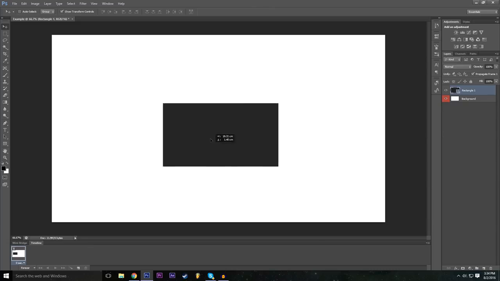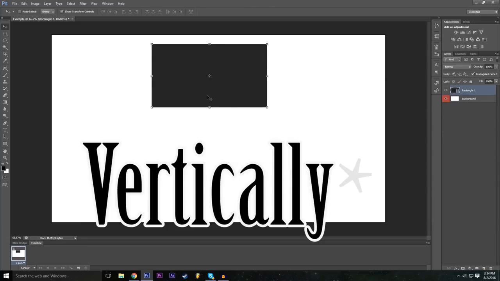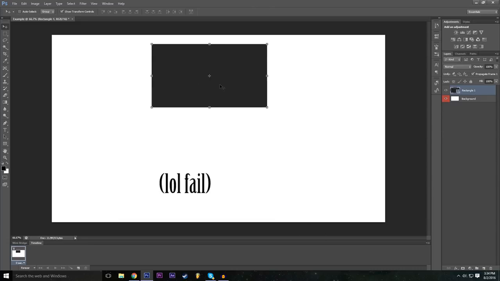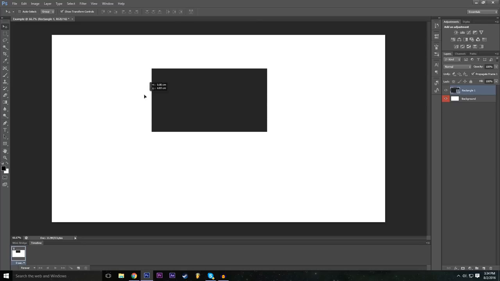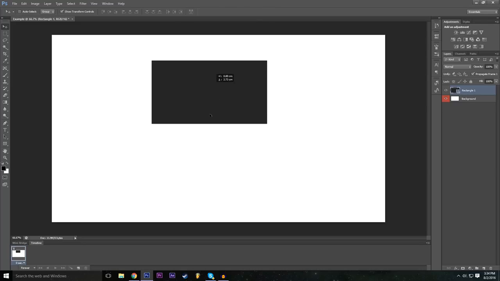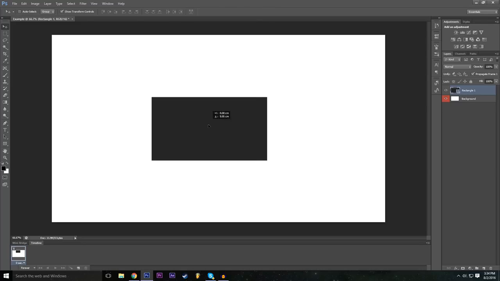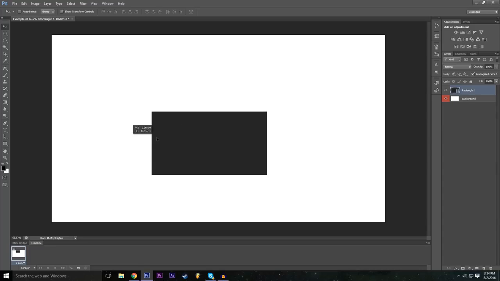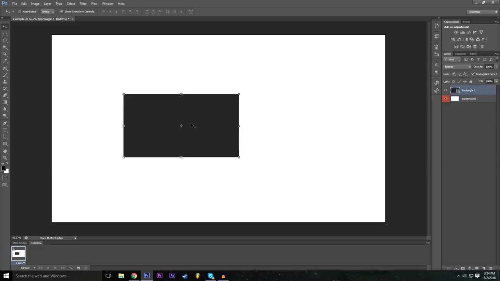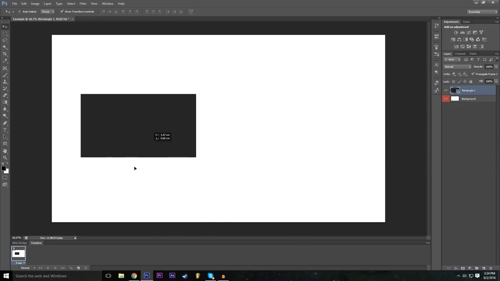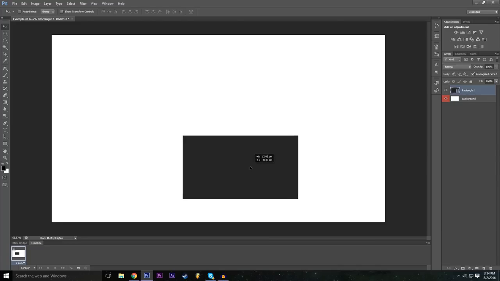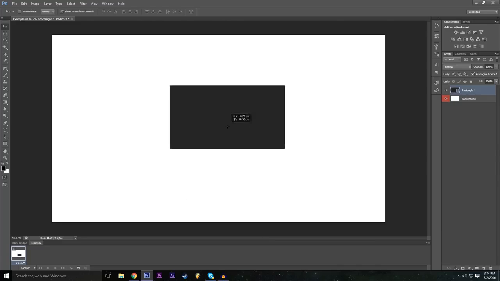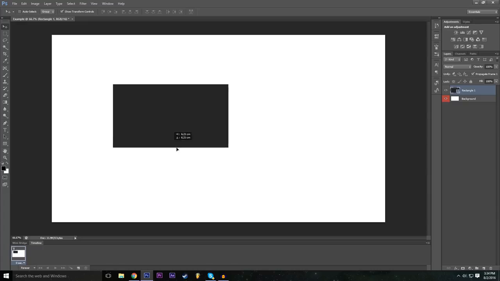we can put it there, and then if you hold down Shift and move it, it locks to the position where it was. If we're moving horizontally now, we can't move it up and down, we can just move it horizontally because it's locked. And then if we want to move it up and down, we can do that too. As you guys can see, holding Shift does that. So we can also do that diagonally, of course.